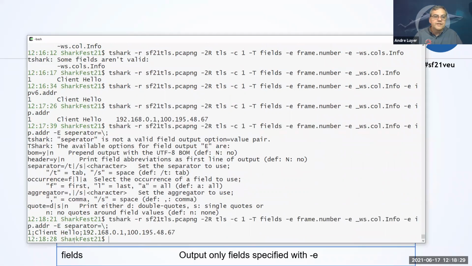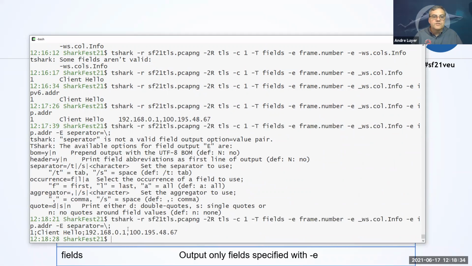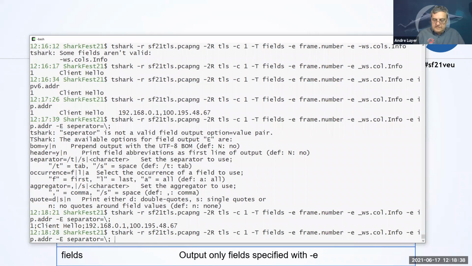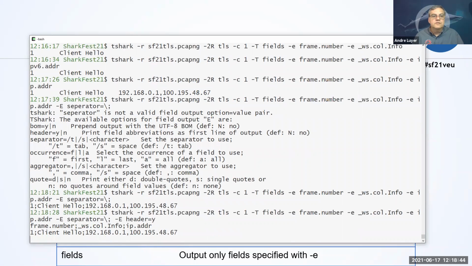And now you can see the columns are separated by semicolon. You can also change this one, and you can say if you want to have a header added for the output also headers, etc. All exact settings you can find in the help file. Let's leave it like that.